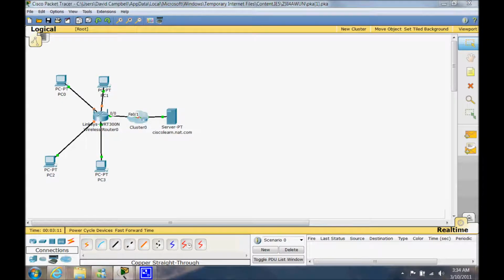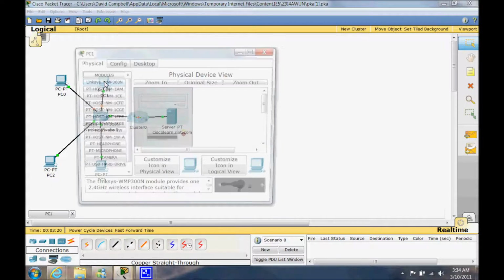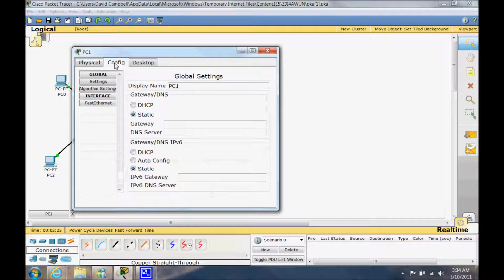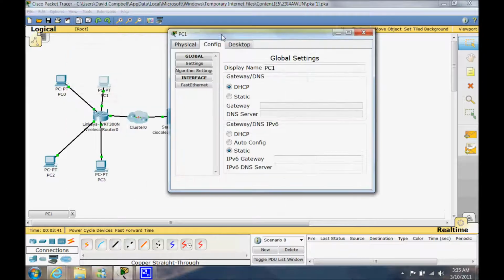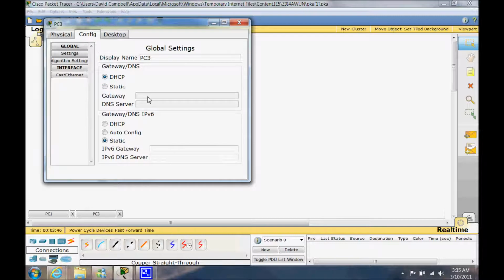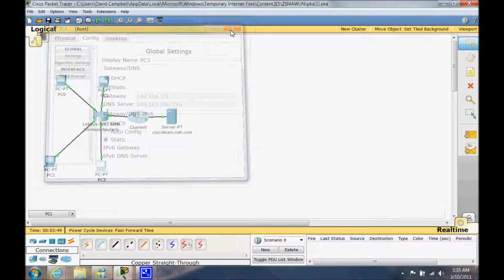The next thing, we're going to connect these 4 PCs to the Linksys device, and set up DHCP for each of these devices. So we're going to click on each desktop, go to Configure, and DHCP. Let us figure the IP address. It's going to take a second. While we're waiting for that one, we'll go down here, DHCP, and we've already set that up.